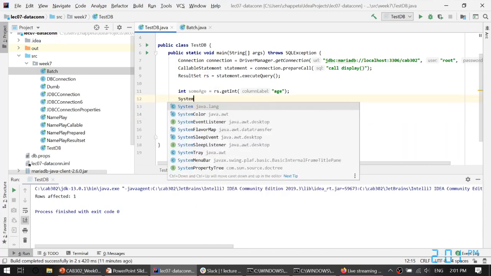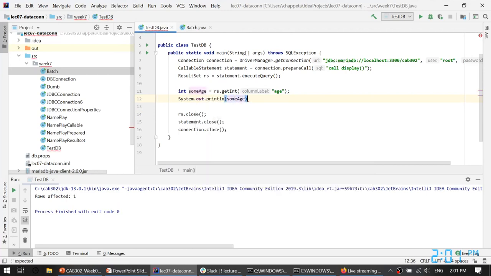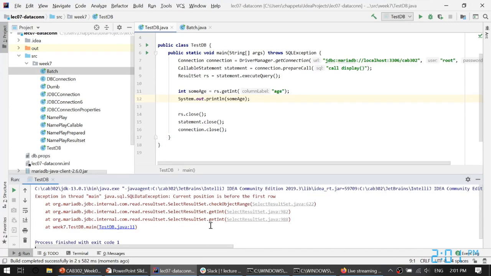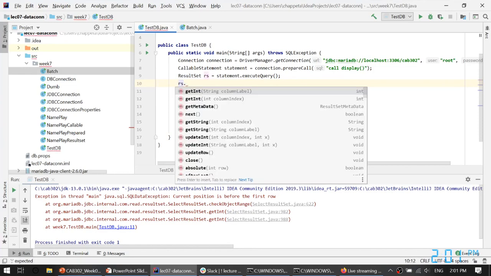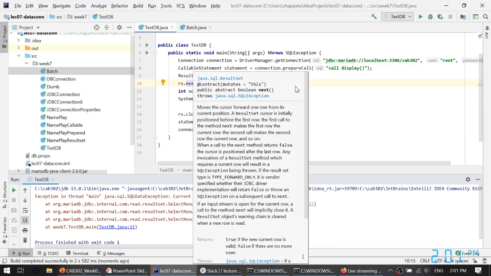So let's print out some age value that we retrieved from this database. Oh, we got an error. That's the thing I should also mention. The way that we navigate through a result set is with this method called next.